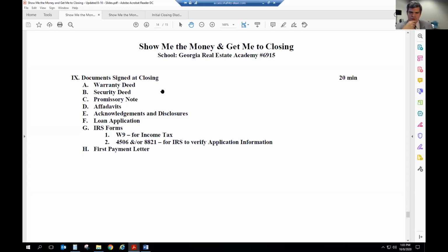The other question is, if they don't buy owner's title at closing, can they buy it later? I encourage people to buy it at closing for 2 reasons. It is cheaper then than it will ever be in the future. There is a discount called simultaneous issue that when you issue a lender's and an owner's policy at the same time, there's a discounted rate for the 2 policies. And if you don't buy them at the same time, you don't get the simultaneous issue rate.